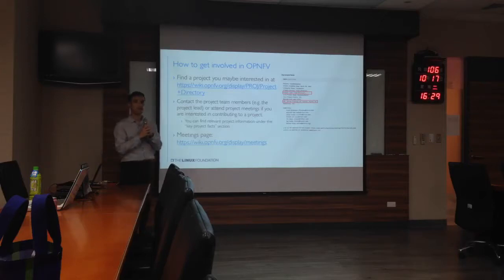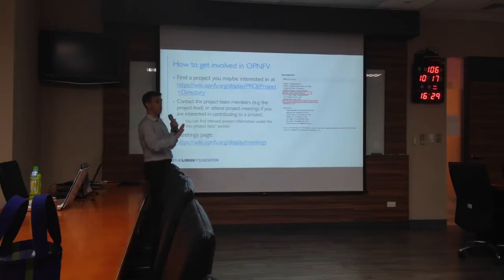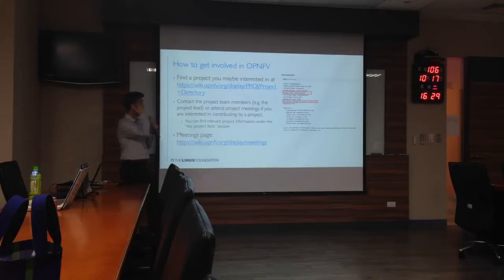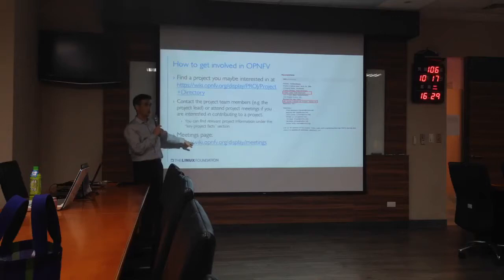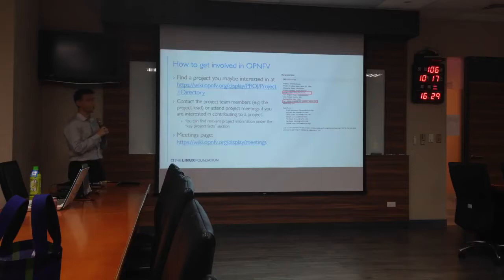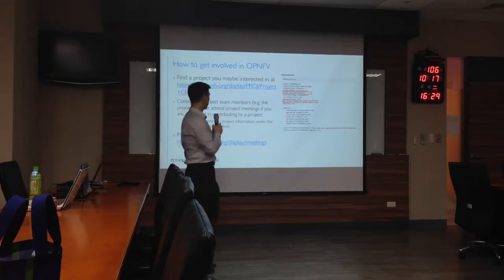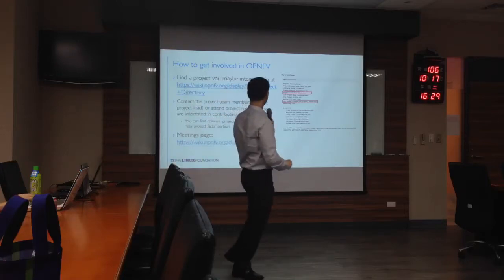So get in touch with the PTLs and start participating in their meetings. All the technical meetings are open, including the TSC meeting. You don't have to be invited. You show up, and all the meetings are listed on our meetings wiki page. If there are particular project meetings or work group meetings you're interested in attending, just feel free to announce yourself and start. That's the easiest way to get involved: contact the project team and start working with them. And like I said, I highly doubt that anyone's going to turn you down.